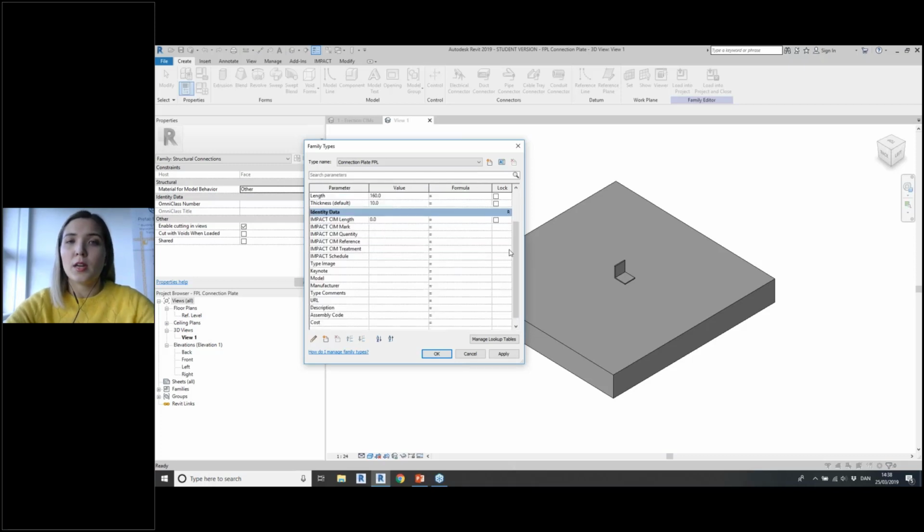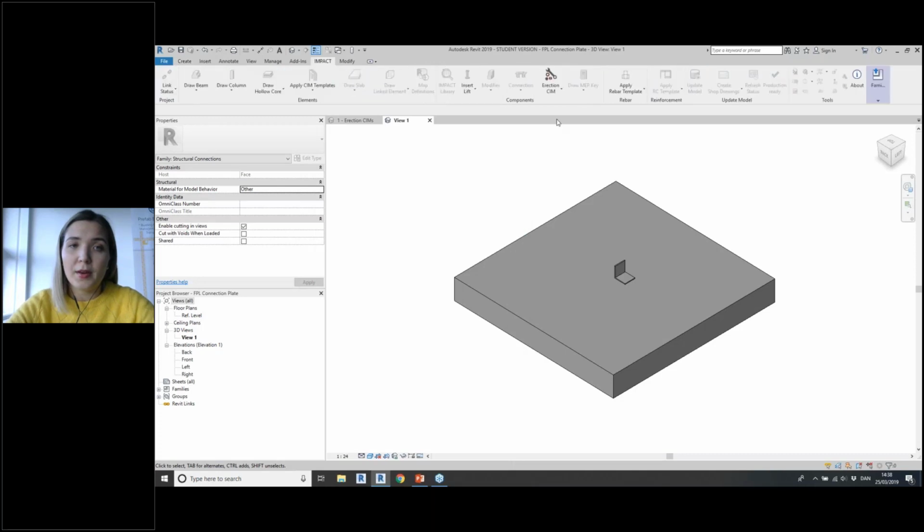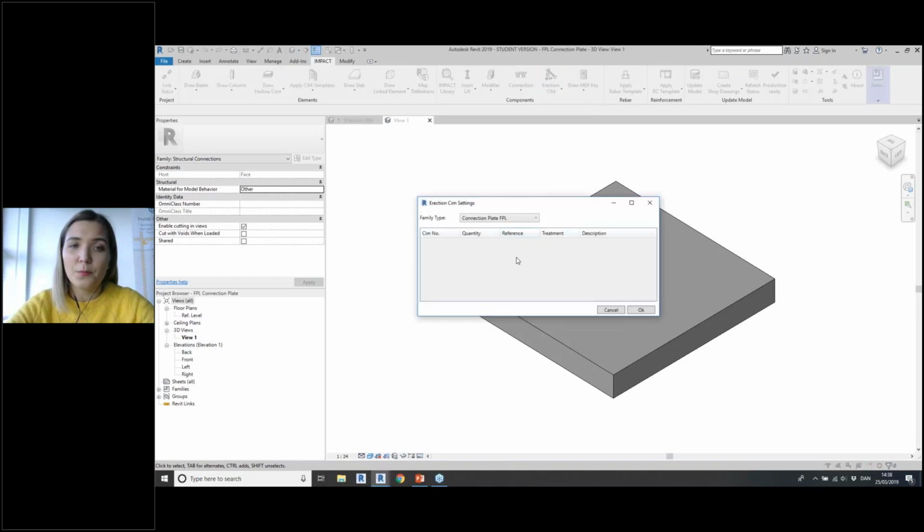Before you start making erection cast material, it is important that you have the Impact parameters that we use for our database. These will be filled once you make the erection cast material. But now if you go under the Impact tab, any other function is deactivated. So we have this new function called Erection Cast Material. If you have types in your family, make sure you configure the right type. I will add a row, and I will call this 0101 cast material number.